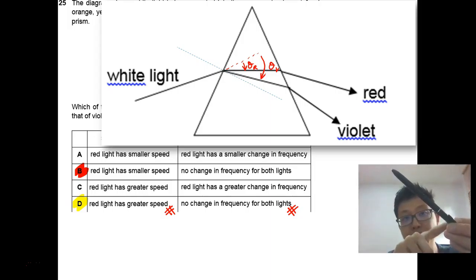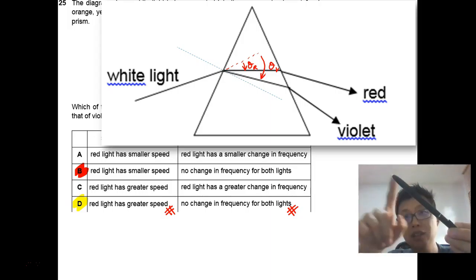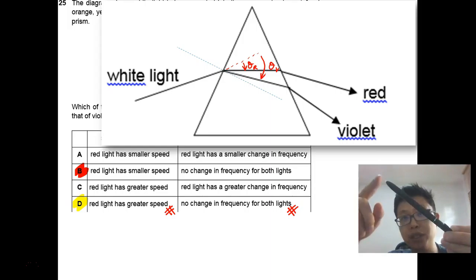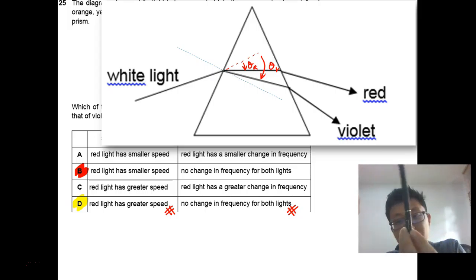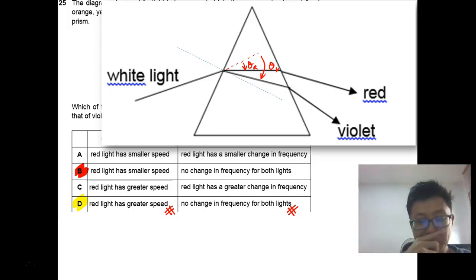So if this guy is really slow, let's say the speed is 0, and the wavefront on this part is going at full speed, it will turn almost 90 degrees. So if it gets slowed down really badly, the bending will be much more pronounced compared to a wavefront whereby the speed down here is not that affected. So it will go this way and go like that. Okay? So you can actually do this question conceptually, or you can do it using maths alone. Both are okay.